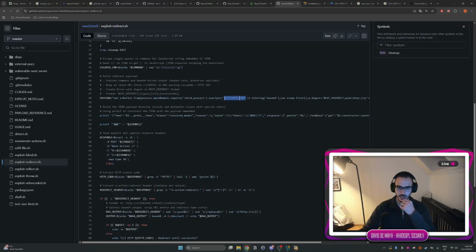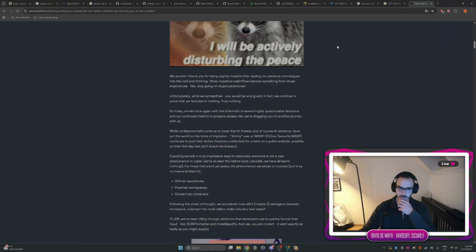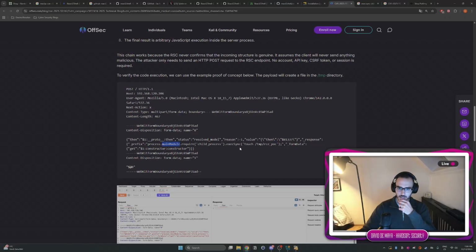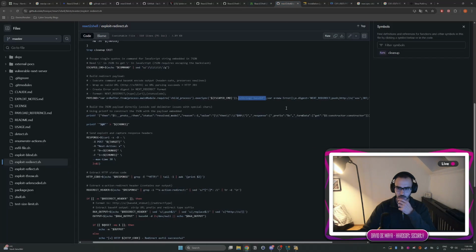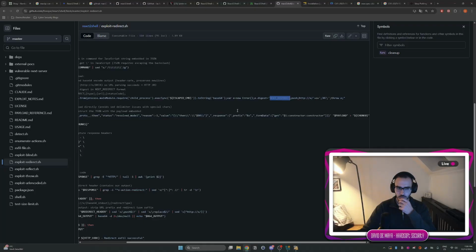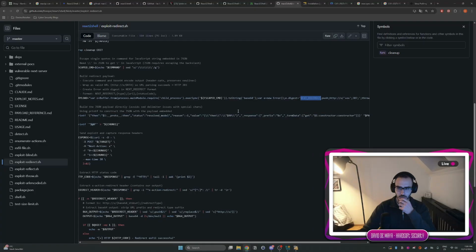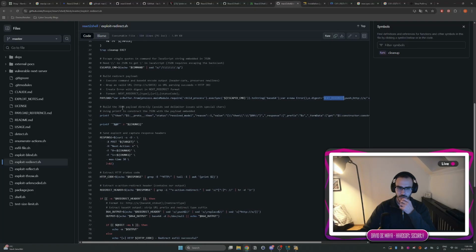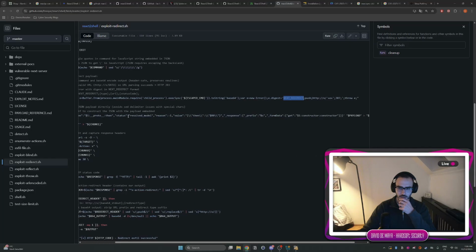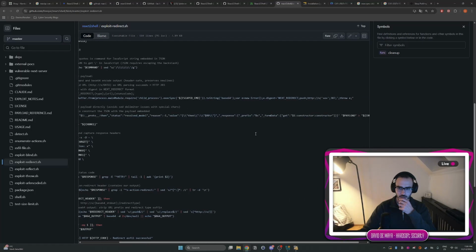And then he puts here the command to execute, and he's encoding the command to base64. That's a thing that they don't do in OffSec. So he is building the JSON, and I guess the payload is here.